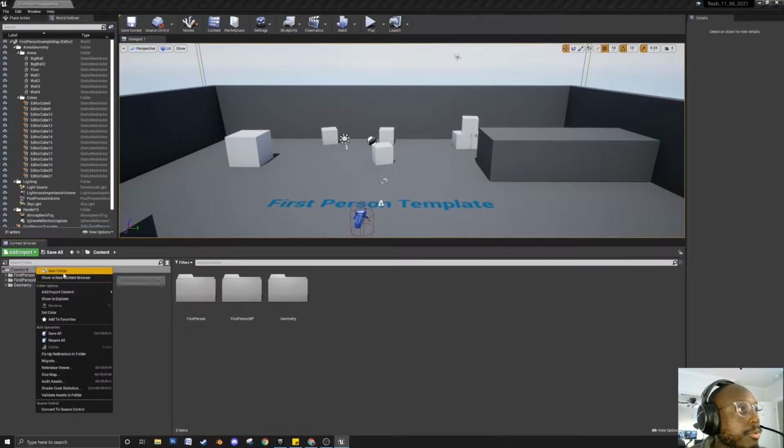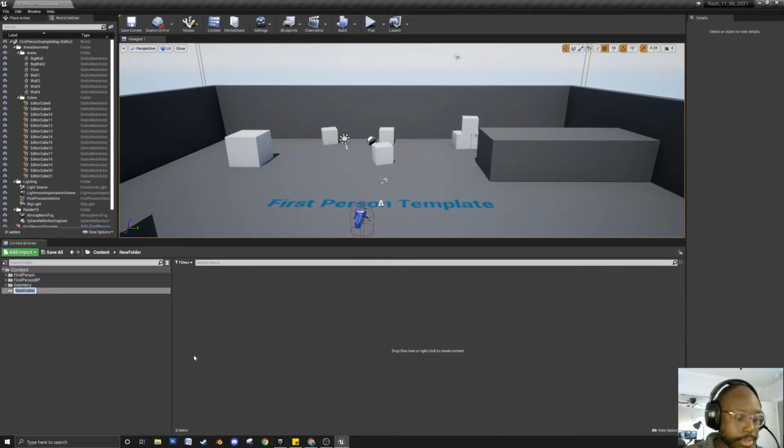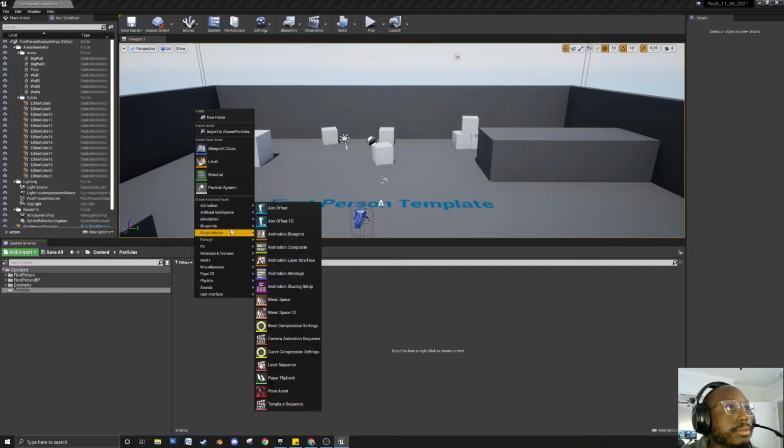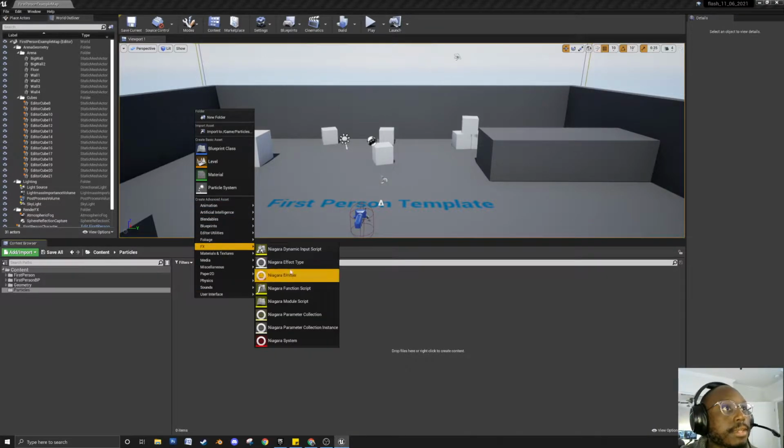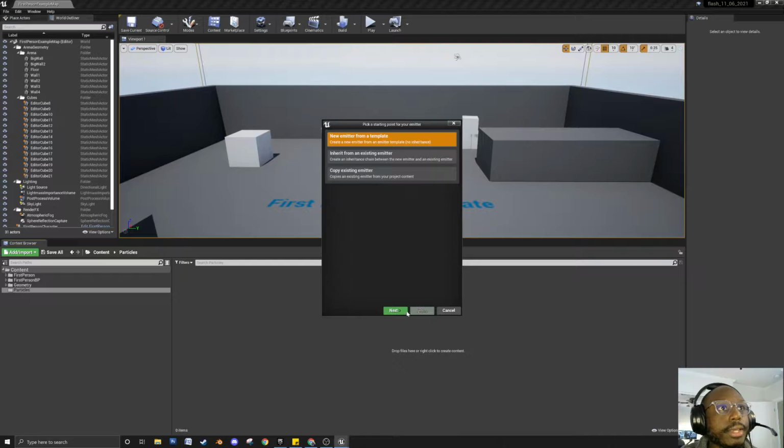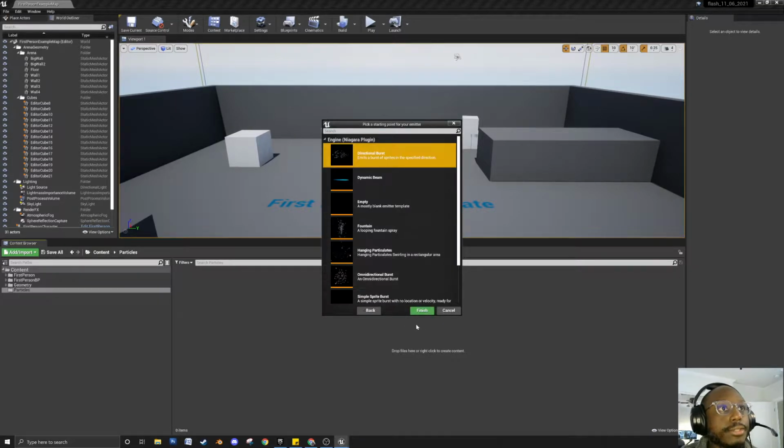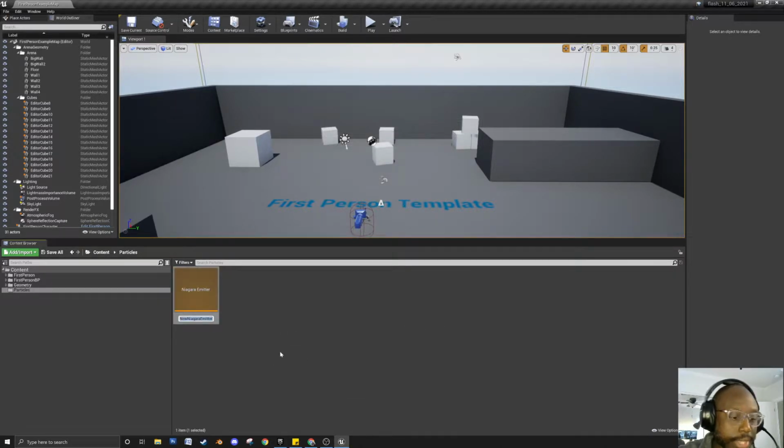Let me, oh, new folder. We're going to call this Particles, and in Particles, we're just going to create a new effects Niagara emitter, and we're going to use a template, directional burst, and I'll tell you exactly why we're going to do that.